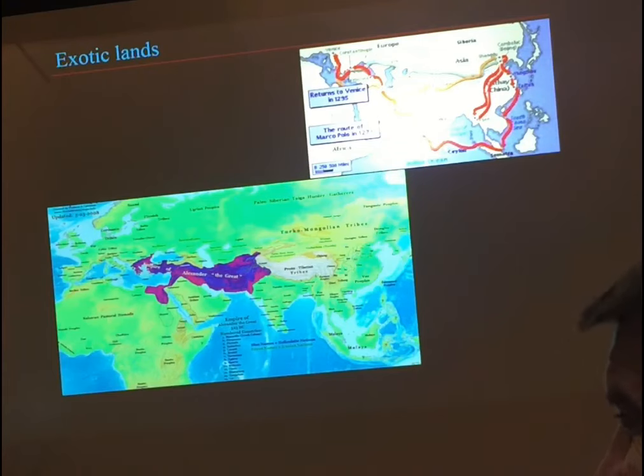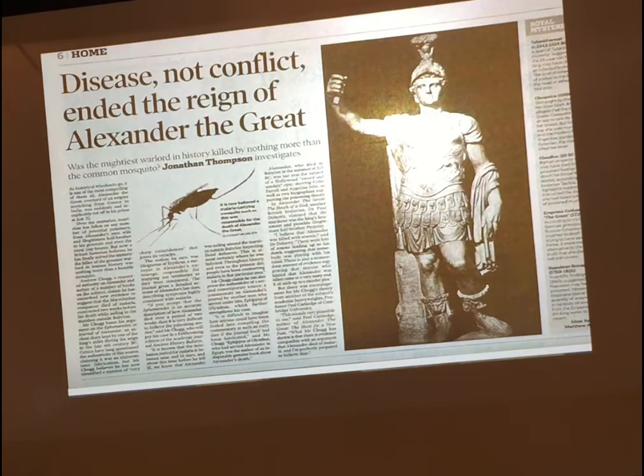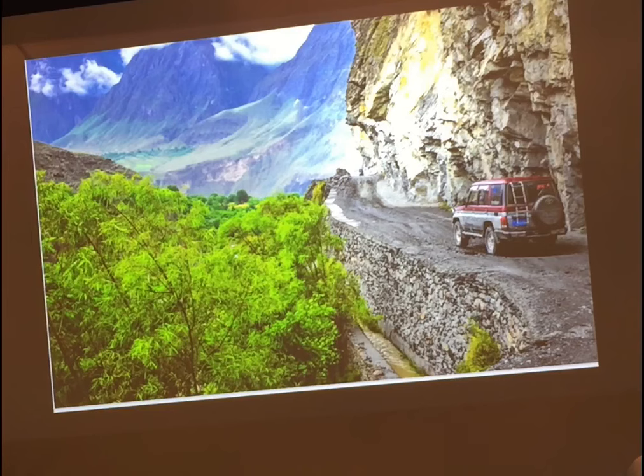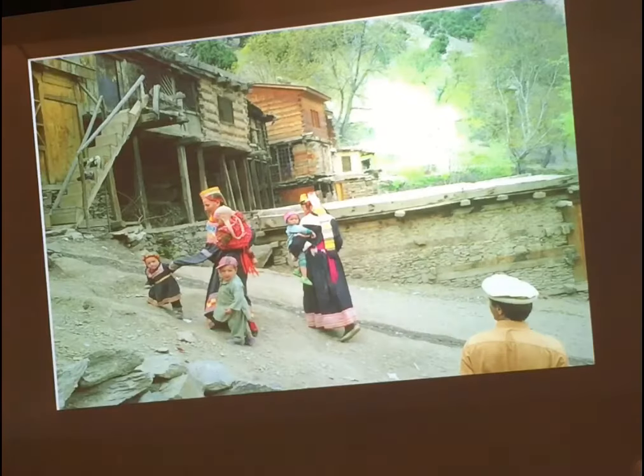So it's postulated that Alexander actually died of malaria, and this is an article I found, and some people argue maybe it was typhoid, but some others argue that it was malaria, as described in the symptoms historically. This is Pakistan, the northern areas. I just put a picture up there. It's a beautiful remote part of Pakistan in the northern mountains, and it's the people of Kailash, or in the northern areas, that are believed to be descended from the Greek invaders. So beautiful area if you're brave enough to venture there.